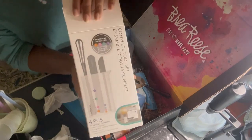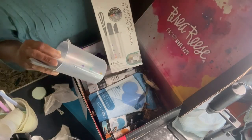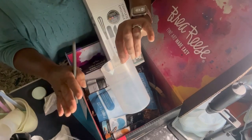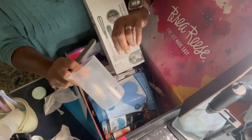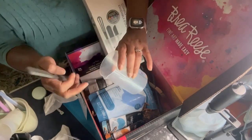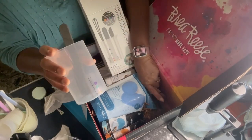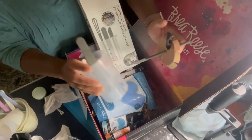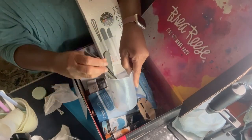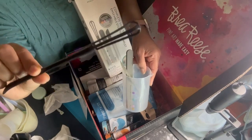I like using this with the Mix2Mold just because I have a hard time without using a recipe. I'm not a baker by any means. I know this isn't baking, but getting the mix just right keeps me from panicking. I know some people can mix it and they get it and they don't have to measure, but I'm one of those that has got to measure. It may be a tad bit off, but I've got to measure. And let me tell you, this little thing right here works wonders.